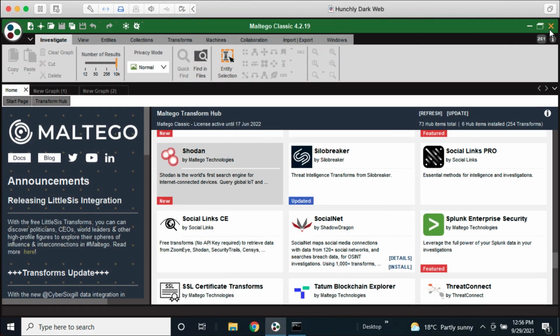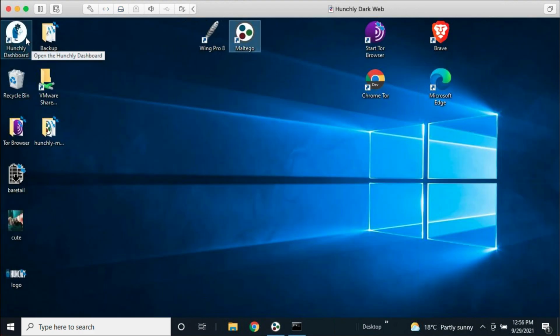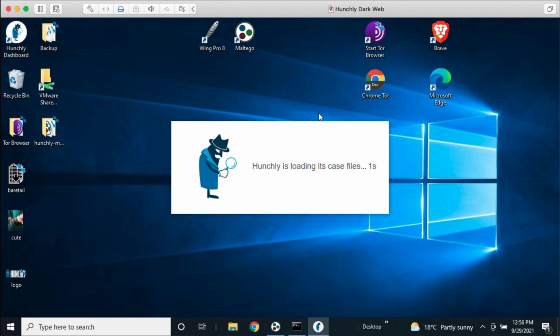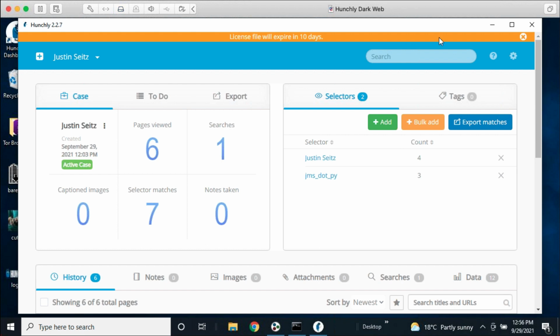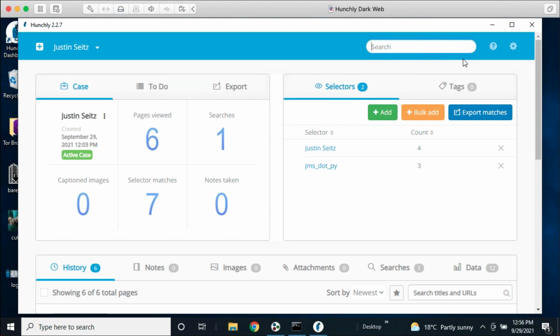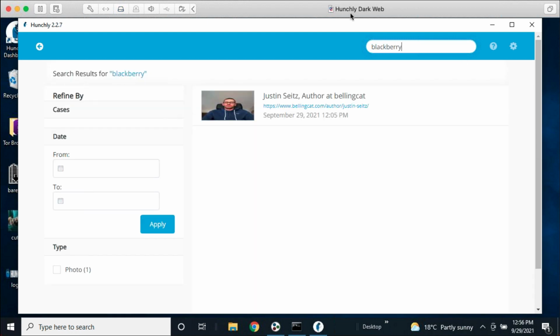And the EXIF metadata is also full text searchable in Hunchly. So if you run keyword searches in Hunchly, you might occasionally get back a weird result. For example, if we search for BlackBerry here in Hunchly, it's returning an image because the EXIF metadata is indexed and stored. It didn't return any web pages, but it's telling us the term BlackBerry was found in the metadata of this image.